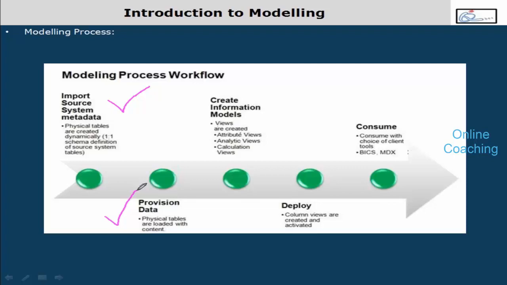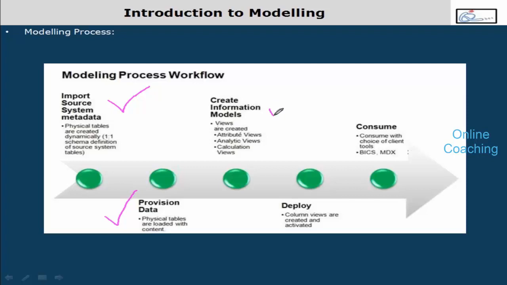I have replicated metadata, so in HANA also I have the table structure created, but there is no data in it yet. Then we'll use data processing techniques like SLT or BODS, whatever it is, and extract the data from the source table, from ECC or SAP or non-HANA, non-SAP, anything it is, and load that into the tables in HANA. Now once this step is done, do we have all the data loaded into HANA now? Yeah.